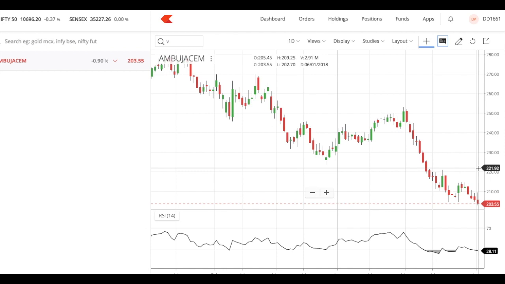Depends on your luck. Maybe in 2 or 3 days it may go up, maybe after a month or 2 months. So you're making 10,000 profit on 1 lakh rupees, or maybe 1 lakh profit on 10 lakh rupees capital. So instead of putting it in a bank and getting 6 or 7% for a year, this is how positional trading, I would say swing trading, short-term trading, works. So this is short-term trading.